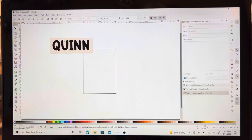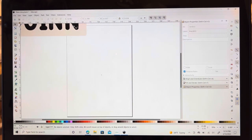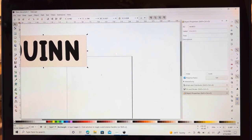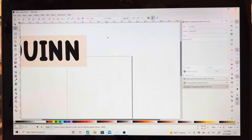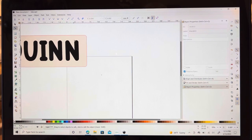Another thing I like to do is create rounded corners for these puzzles. They're intended for little kids, so sharp corners are not a good idea. Let me make my screen bigger. Hit shift and plus is what I do. Go to your rectangle here. If you see the little nodes button, it's the second under the arrow. You go there and this little circle right here, you can press your cursor and get a perfectly sharp corner. But like I said, I don't like that. I like rounded corners. So we're just going to do that. You just drop it and get a perfectly rounded corner.